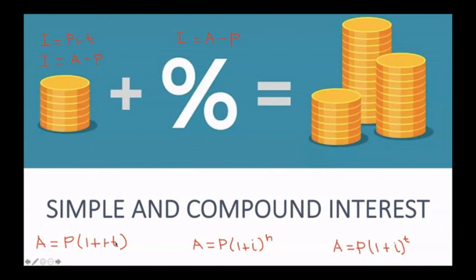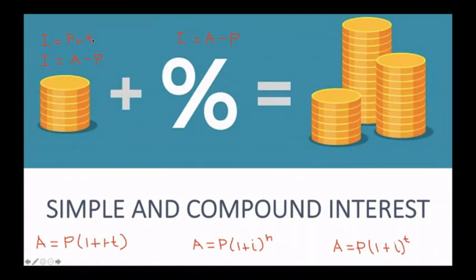Okay, class? That is why when you apply this 1 plus RT, and multiply it by P, A will be greater than P. It should be, because you're not able to pay the principal, so you have to pay a higher amount, which is equal to A. That's what we're going to tackle today, how to compute the A, the P, or even the R or the T. T is the number of years. We can also get I this way: I is equal to PRT.